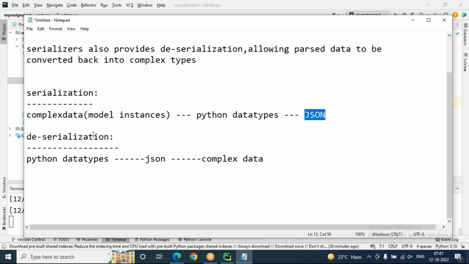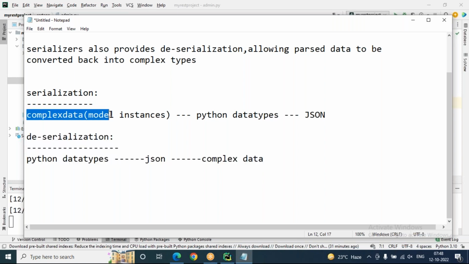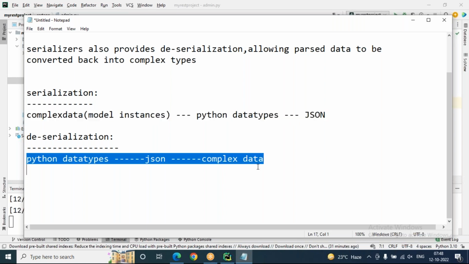And deserialization means we have Python data types like dictionary, list, set, tuple, and JSON can be converted back easily into complex types, that is model instances or query set objects again. So this is from Python to database records, from front end to back end. This is database records to client only. See here, this is client to database.